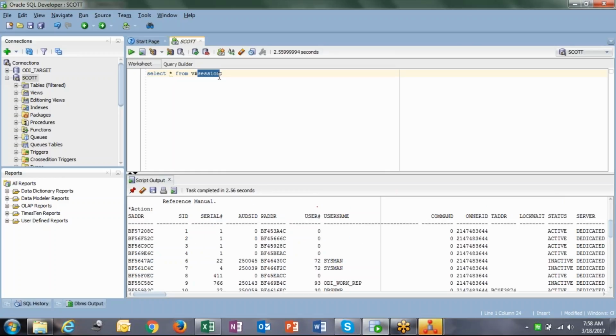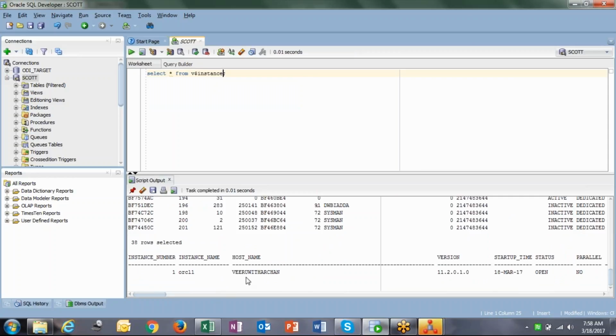I'm using the 11G version currently. You are using the 11G version? Yes. Okay, that's fine.